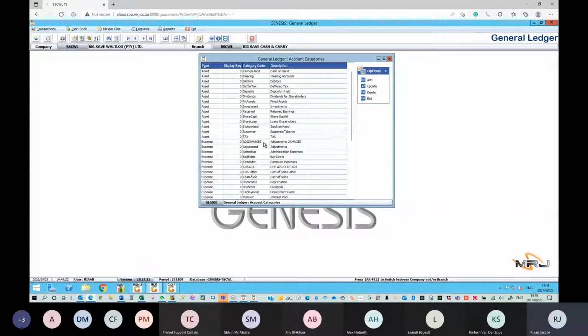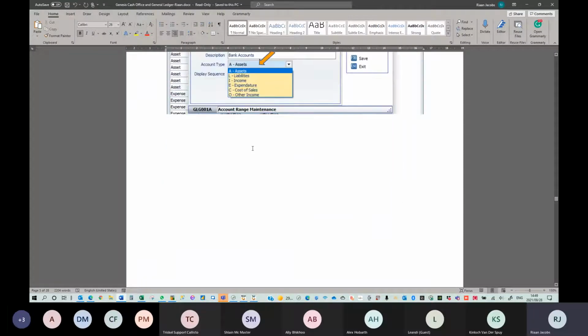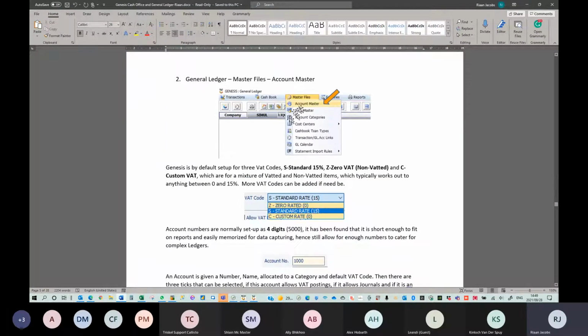So that's the grouping. And then once you've got your grouping and categories set up, you have to set up your GL accounts. The GL accounts get set up here. We standardize on a 4-digit number, but you could change it. But changing it is a little bit more complex, because instead of just having it here, the system is set up to know where to post to.